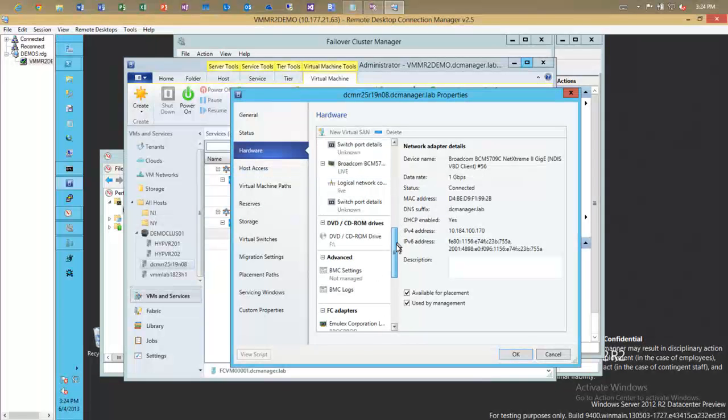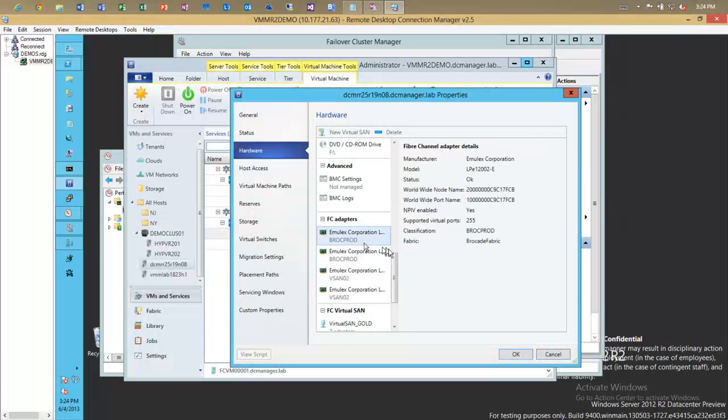In a similar way, we will show you the physical fiber channel ports that are installed on this machine. In this case, I've got 2 ports connected to my Broadcom production SAN, and the classification is prod. And I've got 2 ports connected to my Cisco SAN. Would you have the typical configuration? Probably not. It's my demo environment, so it was perfect to show you the difference.